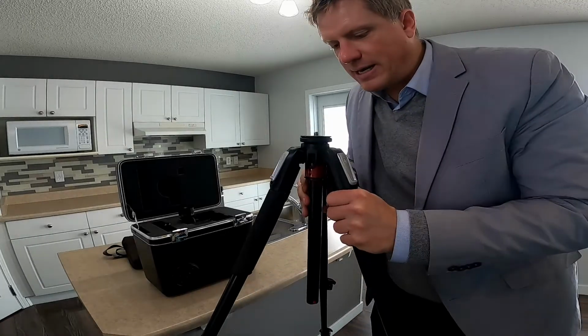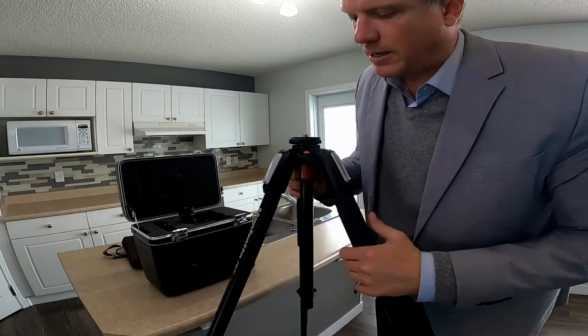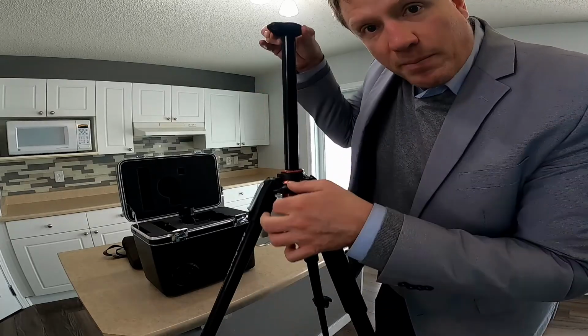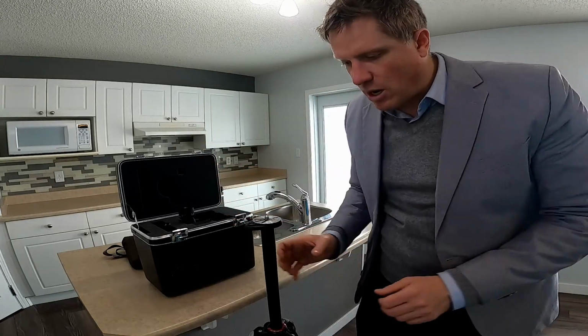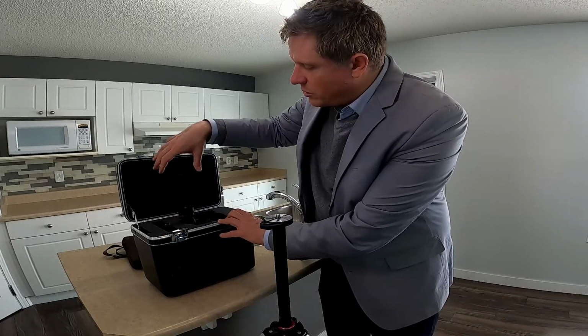All right, now we've got a nice sturdy base. If you notice on the front of this tripod, there's a thumb screw. When you loosen off that thumb screw, you can lift up the center column. Remember to tighten that thumb screw up. Tighten it up good. Now we've got a platform that's going to hold this camera up about 4 feet off of the ground. Okay, going to mount our camera to that tripod.